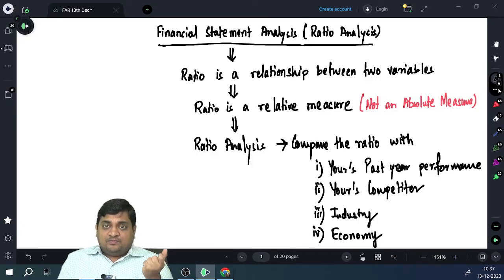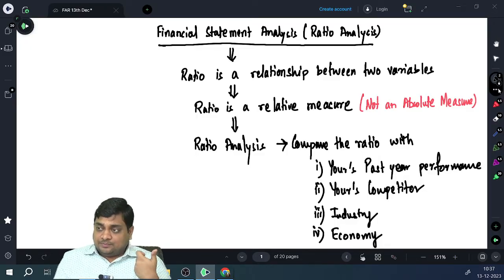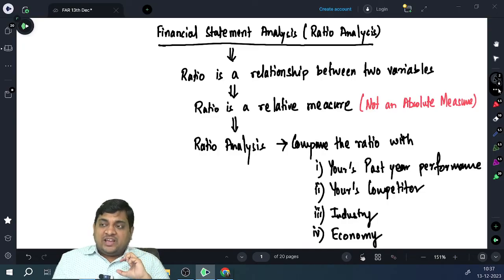It's a relative measure. Like profit and loss account gives you net profit, balance sheet tells you the list of all assets and liabilities, net worth, current asset, current liability, total debt, total shareholder fund. So those are absolute measures, right? It is not of much importance, much relevance. So you need to create a base for it. You need to express one variable in terms of another so that you can get some meaning out of it, right?